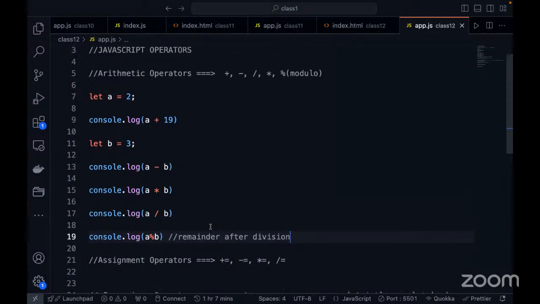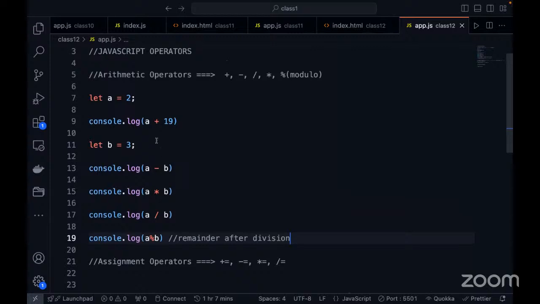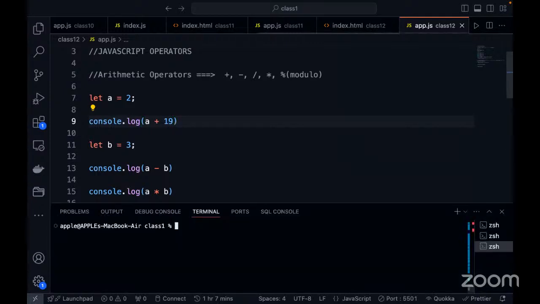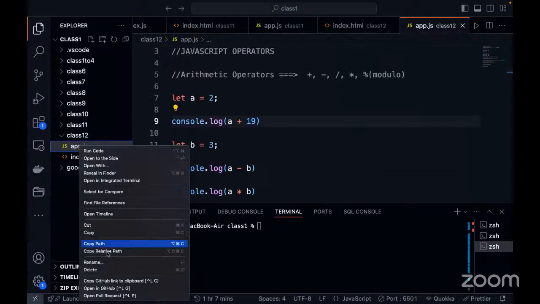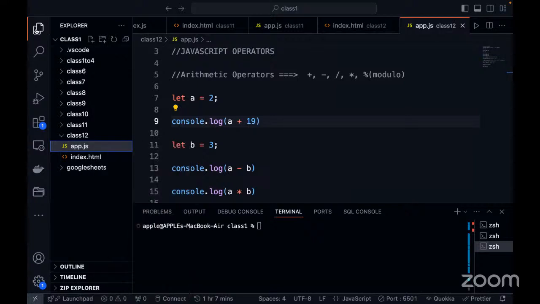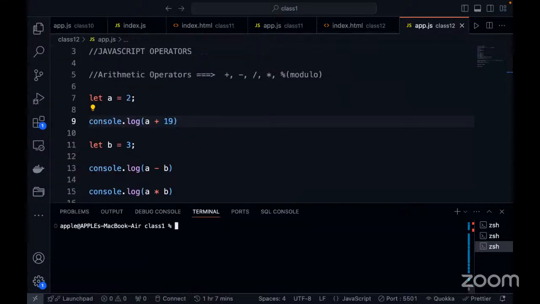So if we run this, let's bring up our terminal and copy the relative path so that we know what to run. Copy relative path, close, come here and say node, then you drop the relative path and click enter.